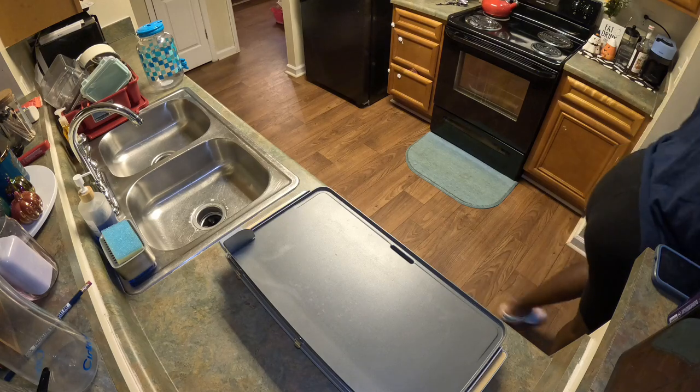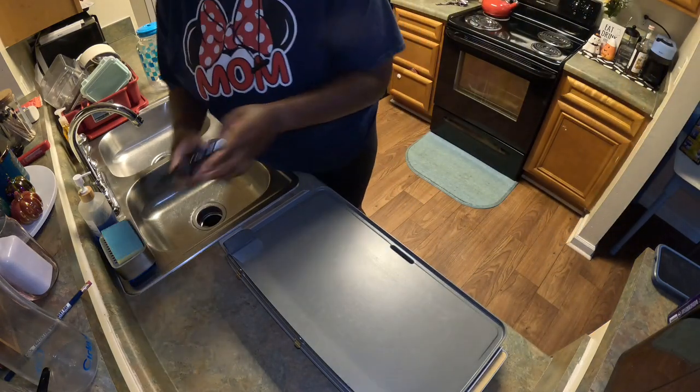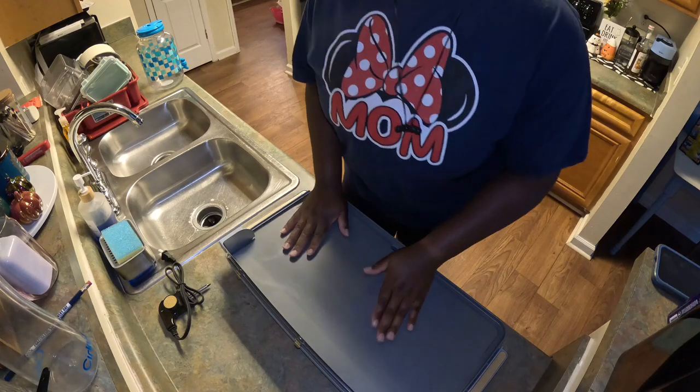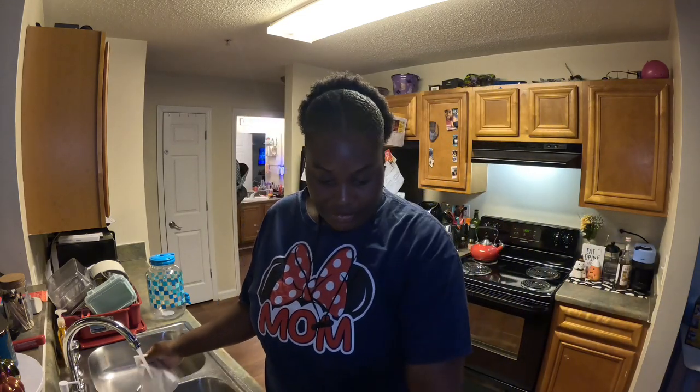Now it does look like it has some imperfections on it. The white one was not on sale, but this one was. So I thought that was a little funny, like why is this one on sale and not the white one? So maybe this one has something going on with it. I do see some imperfections on it. It's not perfect.